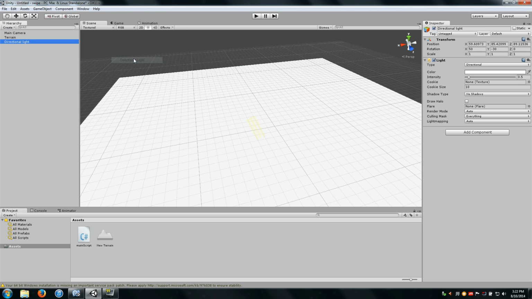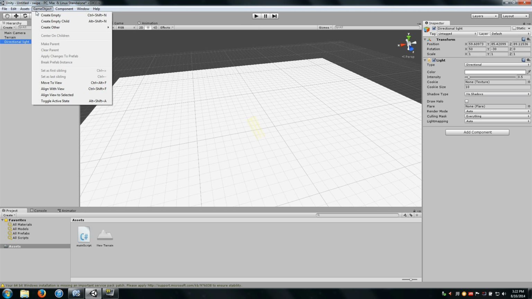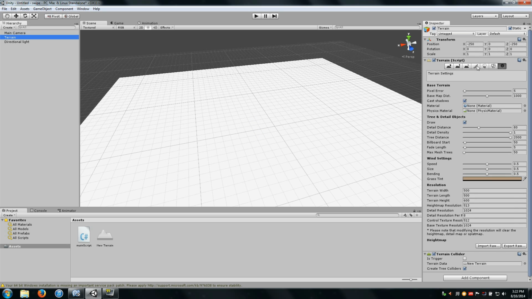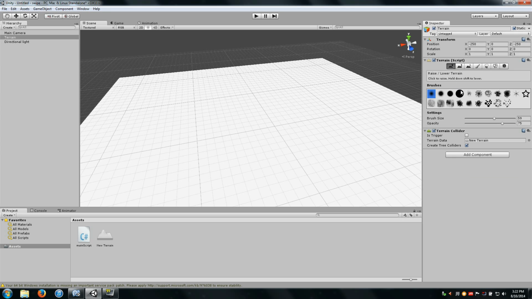Create a directional light. That's kind of like a sun. And then let's just create some random stuff on the terrain. So let's go here and click on this first tab, and let's just create some random mountains.